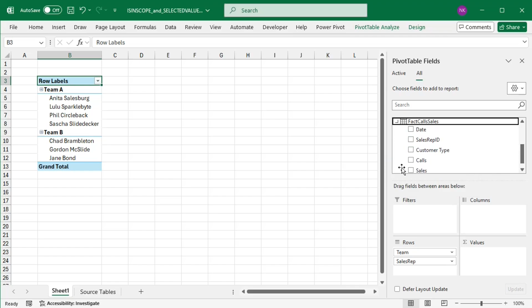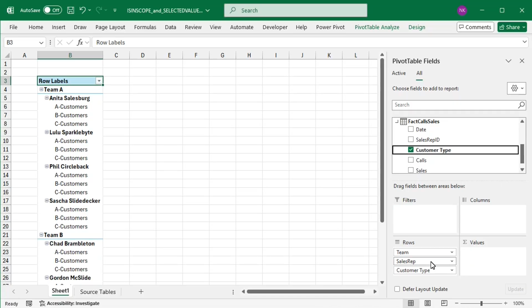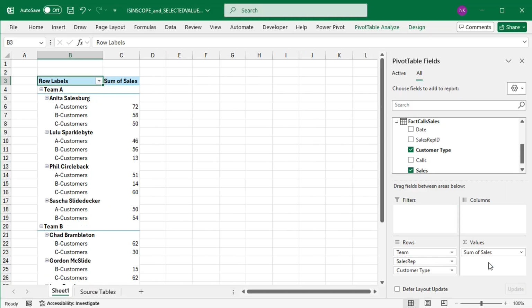Also in the rows area, I'm going to add customer type from the fact table. Sales from the fact table should be added to the values area.